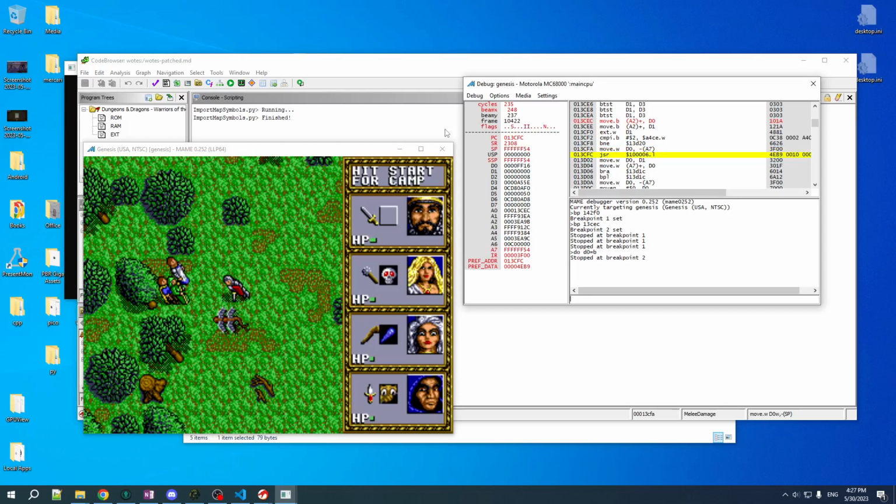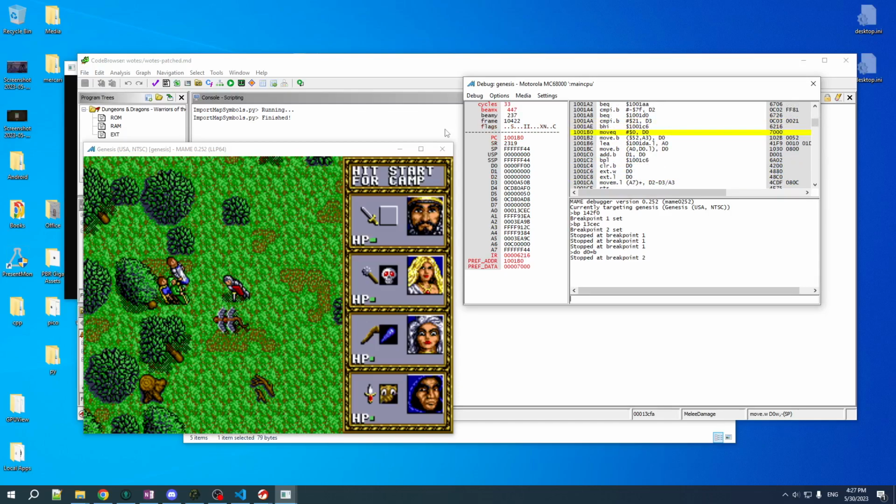So currently D1 has the flat damage additive. So we're going to jump here. That goes to our thunk. This goes into our code. We're going to save some registers. And we're looking for gauntlets. We don't have any gauntlets, so we're going to hit the end of the inventory.